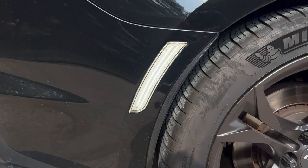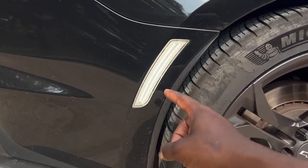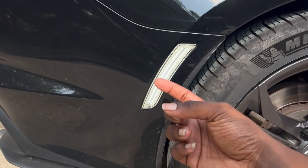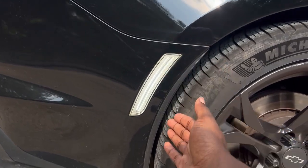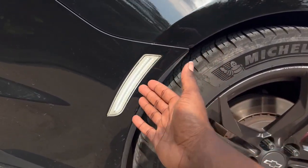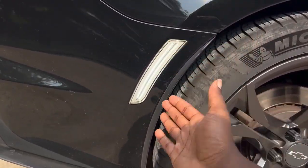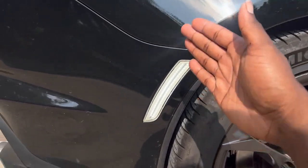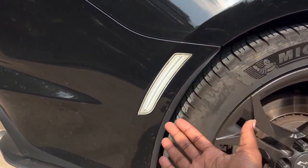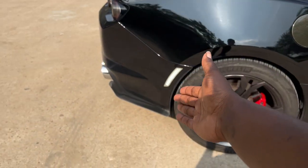Oh, I almost forgot. I don't even know how I almost forgot to mention these, because I get asked about these literally in every reel and every short and every YouTube video. My white LED side markers, I got these off of Amazon. They've been discontinued ever since I bought them, literally. So I can't even get the link to them to send them to you guys. Don't think I'm BSing, I'm being so serious. You can't find them because they don't sell them anymore. So pray for me, I hope mine never burns out.